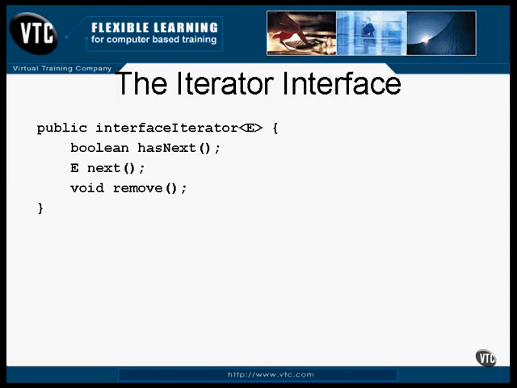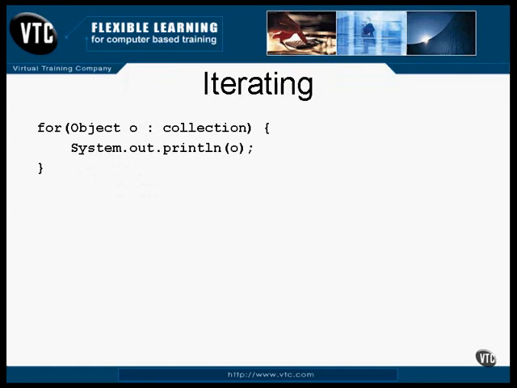But some new syntax has been added to the Java language just for this special purpose. This special form of a for loop is for iterator objects only. The reference to an object named O is declared as a new variable. The body of the loop is executed once for each object in the collection with the reference O containing the address of the element from the list. It's just as though you had called the methods to get objects, except that you don't have access to the remove method. Also, this structure prevents you from looping through the contents of more than one collection at a time.